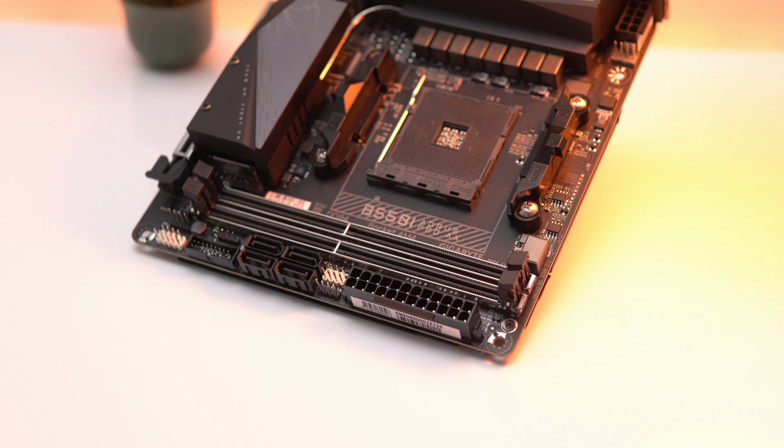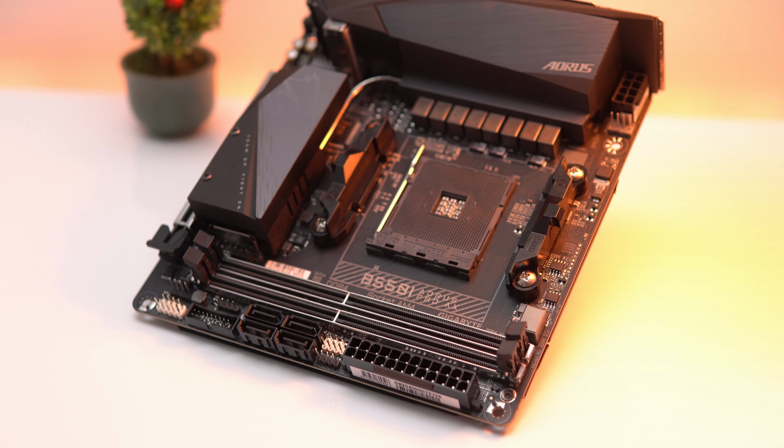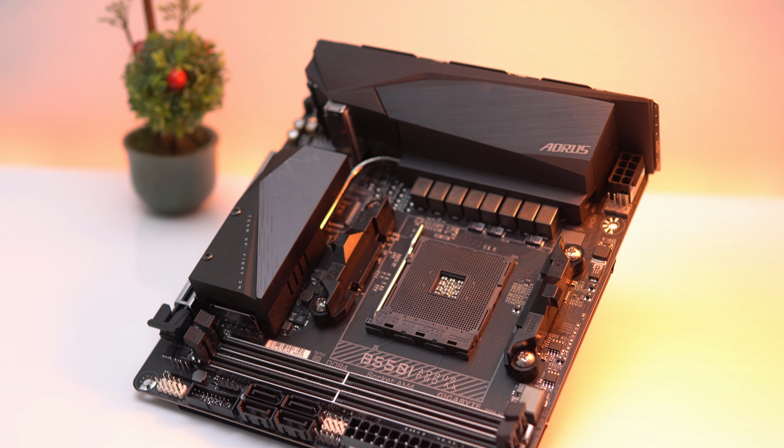The big pro of this specific B550I from Gigabyte is that it has better VRMs than some entry-level X570 boards out there and of course the same features at a lower price. As a conclusion, as also Gamers Nexus mentioned in their in-depth review, for a high-end Ryzen CPU this is a solid ITX option.